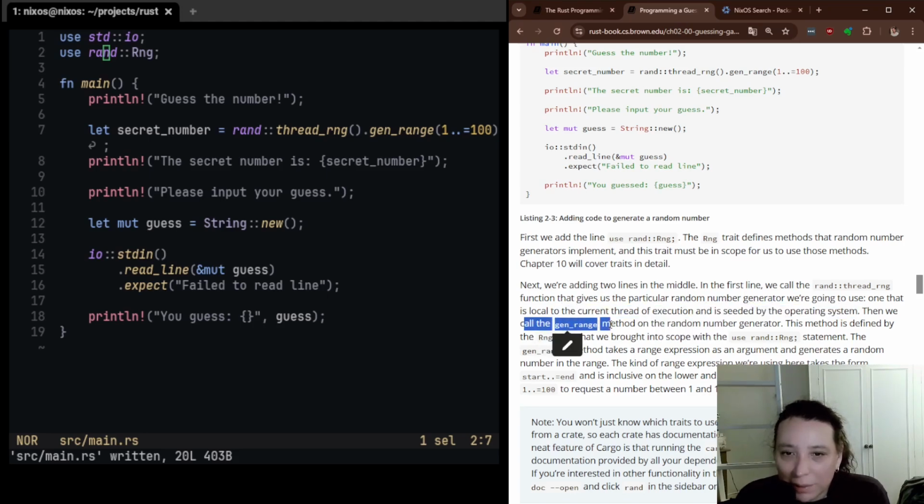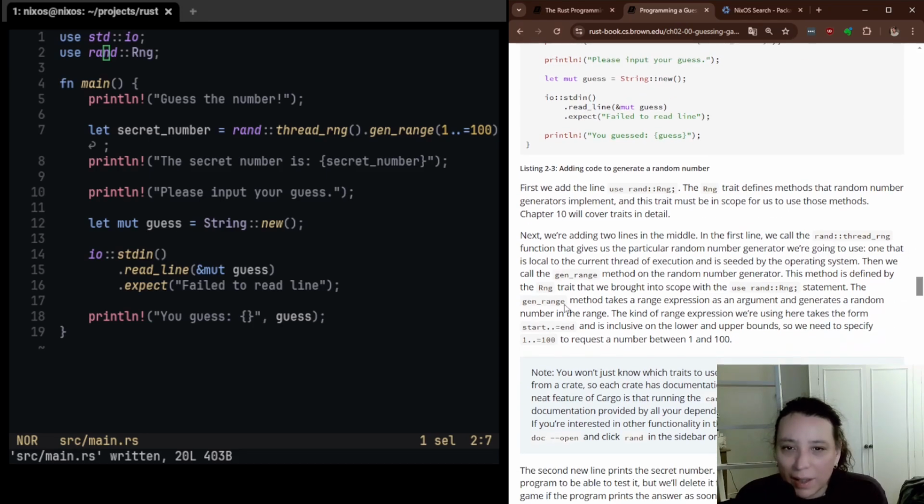Then we call the gen_range method on the random number generator. This method is defined by the Rng trait that we brought into scope with the use rand::Rng statement. The gen_range method takes a range expression as an argument and generates a random number in that range.